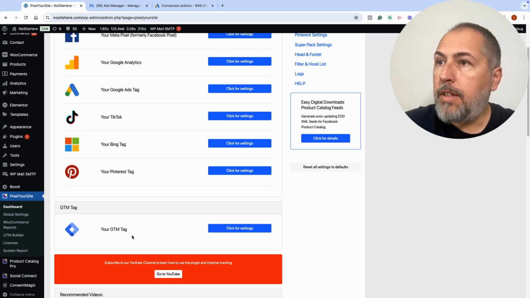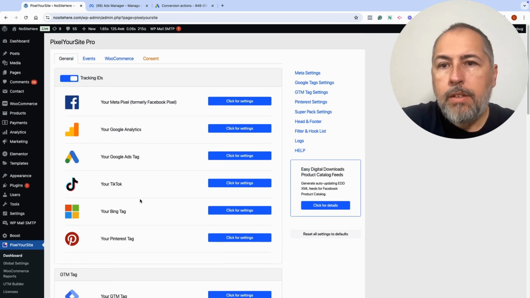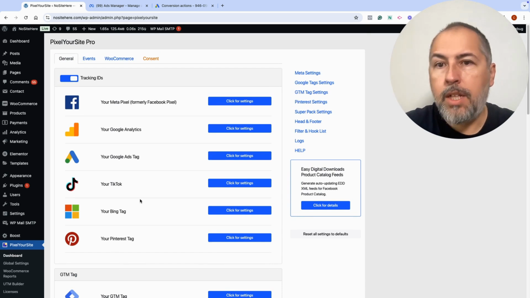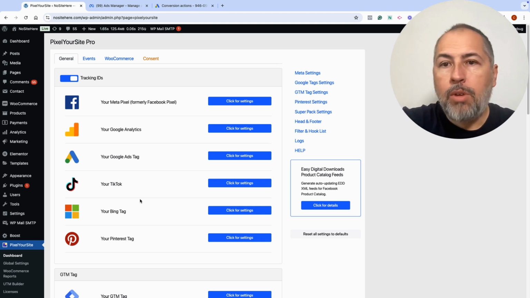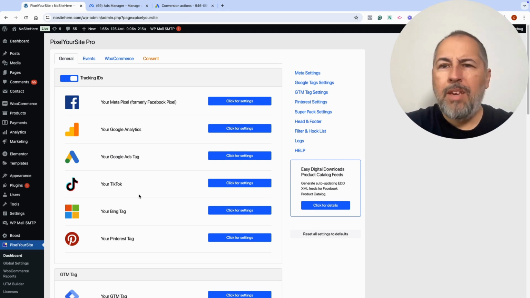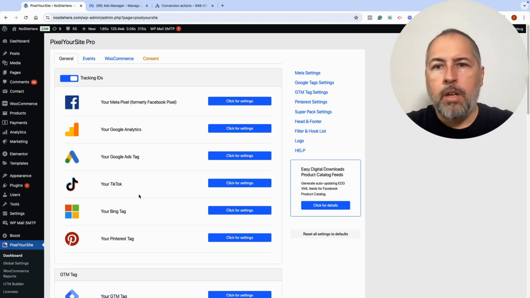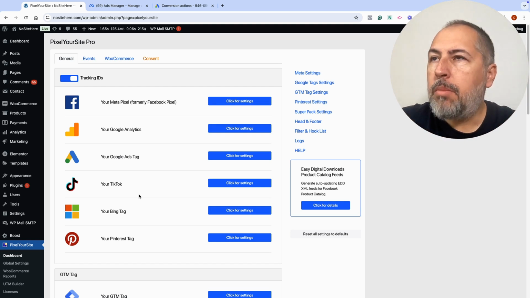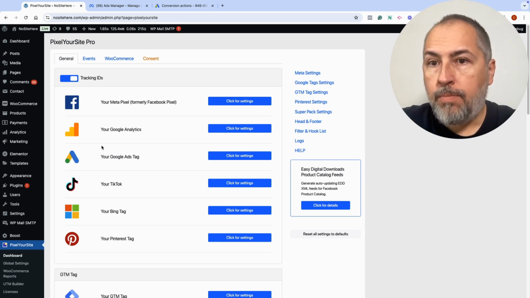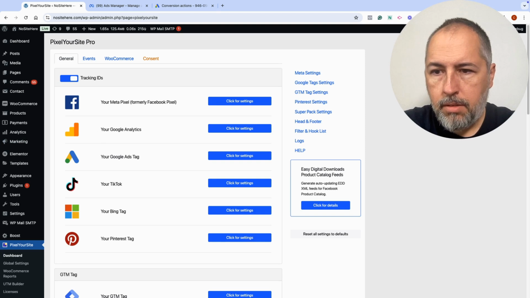So this is it. If you have conflicts, if there is another script calling and defining that variable before us, and if we cannot correct it, select one of the extra options that we have there. We have this feature because we noticed conflicts. After we released this integration, we noticed that some websites were having even forgotten code somewhere defining that variable, and our native integrations were not working anymore. This is the solution. That's it.